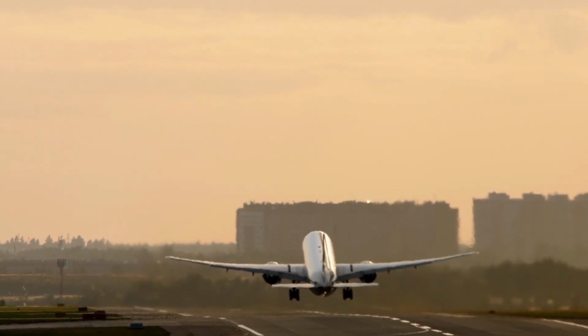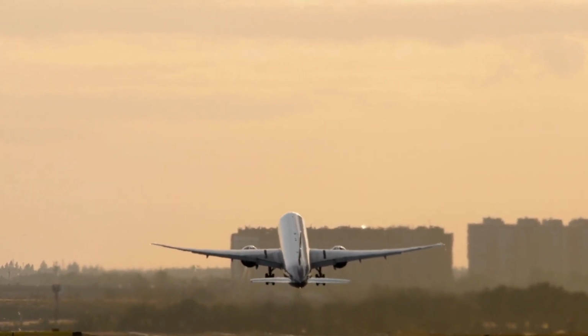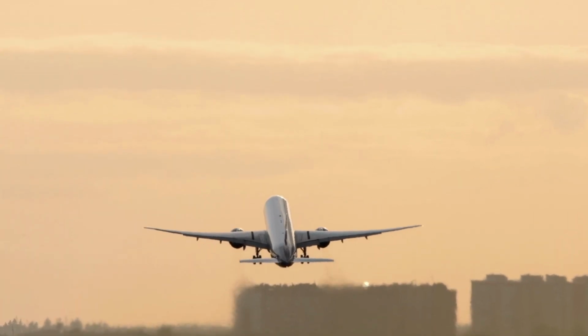I also found that a lot of airlines will carry anti-nausea medicines because that's one of the most common complaints on a flight, is somebody feels nauseated. So typical situations when somebody travels and has a medical problem, well, like I said, nausea is one of the big ones. Another thing that can happen is if somebody has lung problems at baseline and they go up into altitude, there's less oxygen up there. So they might have issues with their breathing.